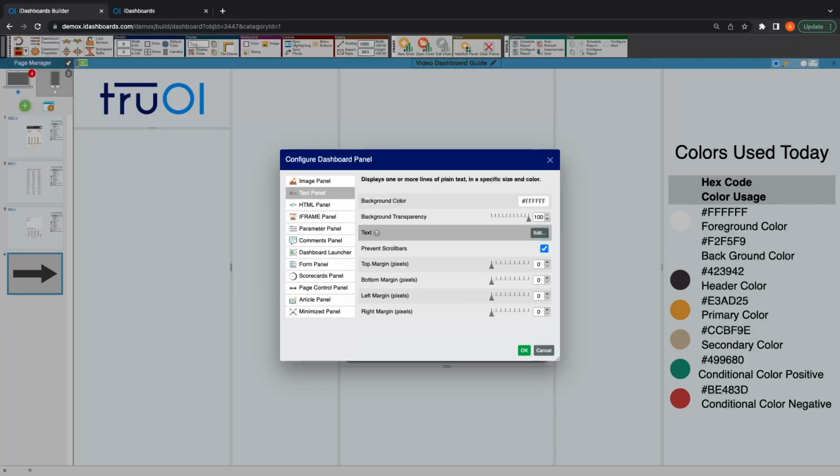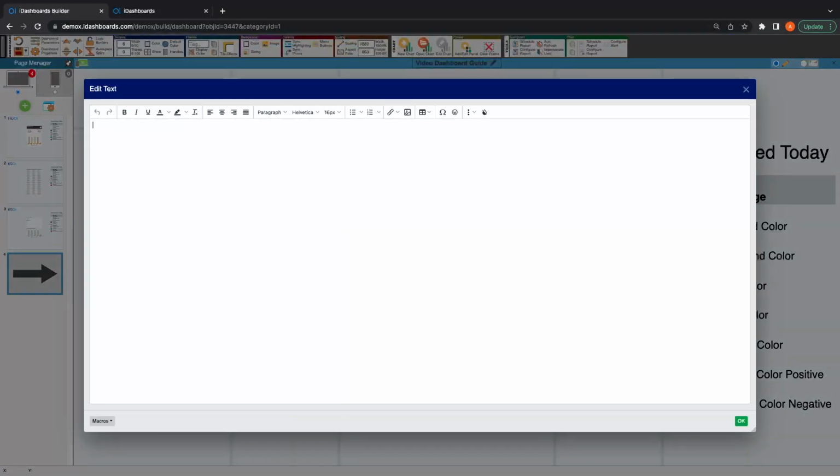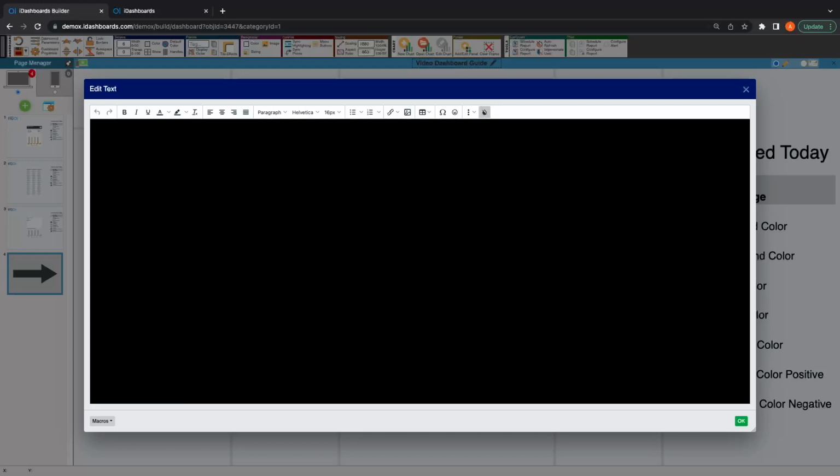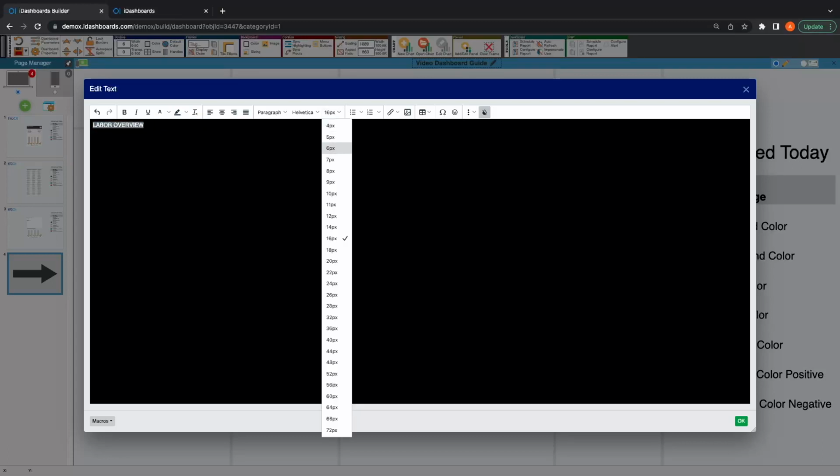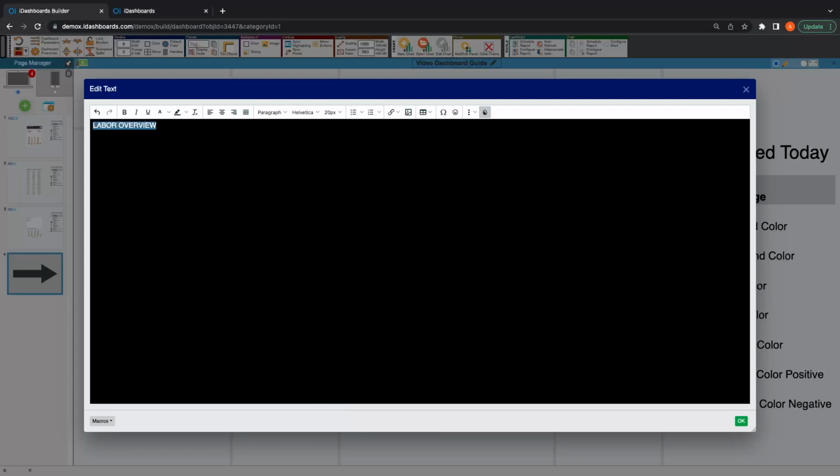Next, we're going to go ahead and add the text. Because we want the text to pop off the page, we want to make it a white text because we're using such a dark header. So to preview it easier, I like to go ahead and click on this little ink drop in the upper right-hand corner, and this is going to give me a black spacing. Next, I'm going to go ahead and change the text color to white, and then I'm going to type out our header name. I'm also going to set the size to 20, which is a great size to have as a header.